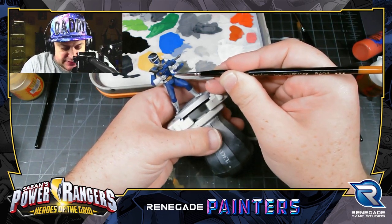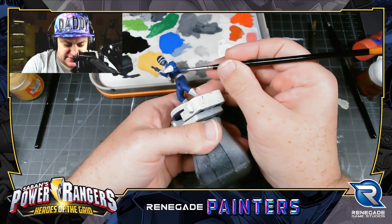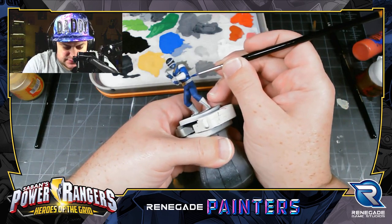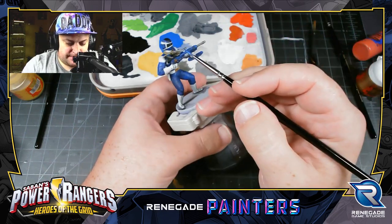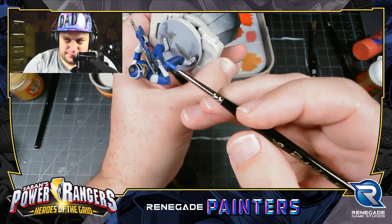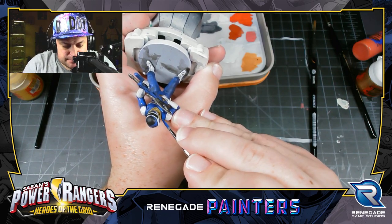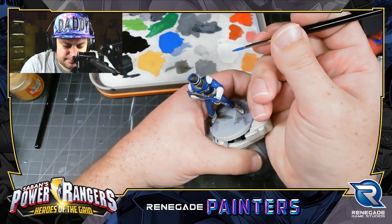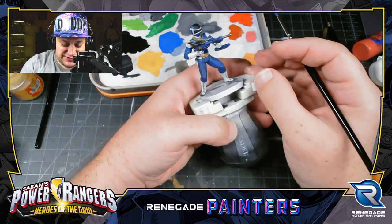All these Rangers got six packs, man. You ever notice that? If you ever look at the Ranger models, they're all freaking jacked. That's true. Bulk and Skull are not jacked.